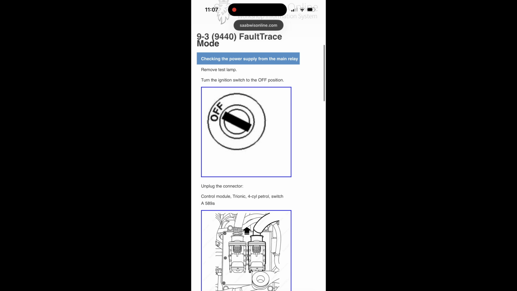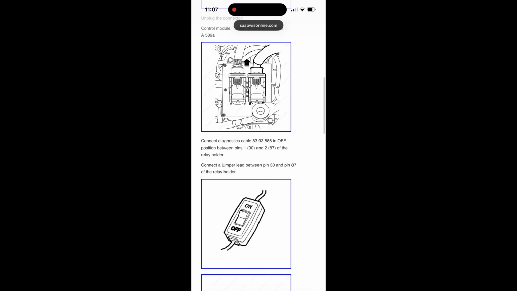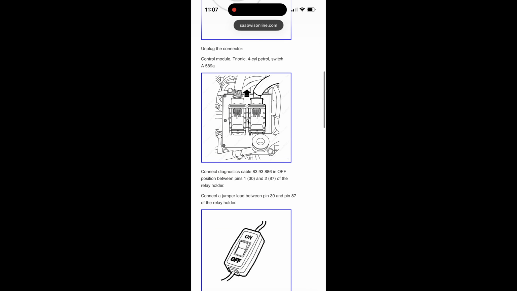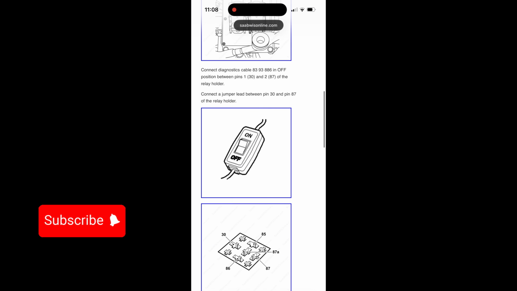Now this is going to be tough. You are going to need to shut off the ignition, and it looks like we're going to have to unplug the ECM. We need to be really careful doing this because the plastic is brittle. This is an old car, and we also need to be careful testing this plug. We can't just shove our test light in there, otherwise we risk ruining the connector's connection and the car won't run anymore. It also says to connect test cable blah blah blah.